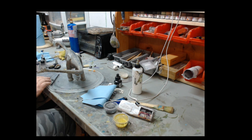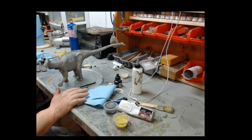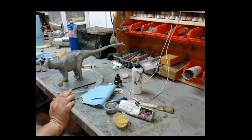My son just came in, handed me some of his art stuff. He loves to do art as well. Got a whole family of artists, which is awesome.